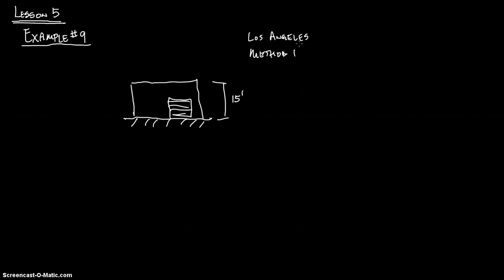Now we're going to go back to where we were in example number 9. It says if the building in example 2 has a 4-foot high parapet wall, with the top at 15 feet above the adjoining ground. So I'm assuming the 4-foot parapet wall is a dashed line. From what I'm reading, this is the 4-foot high parapet wall, so the top is still 15 feet.